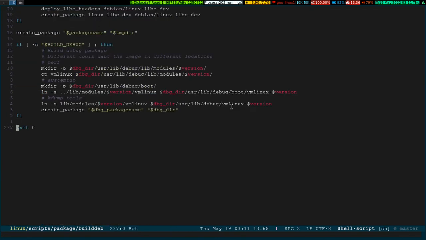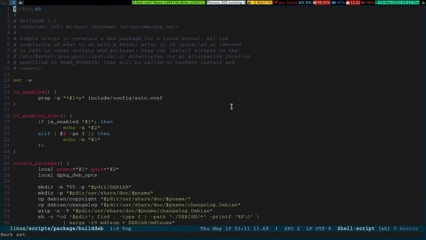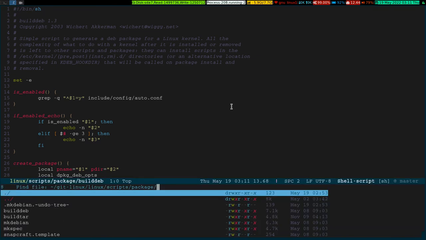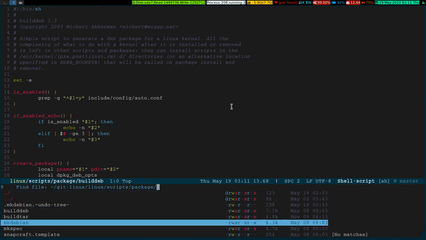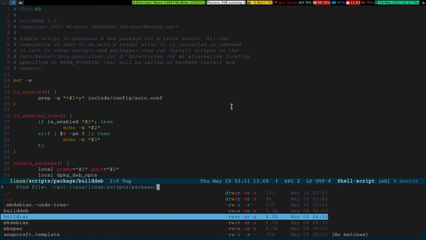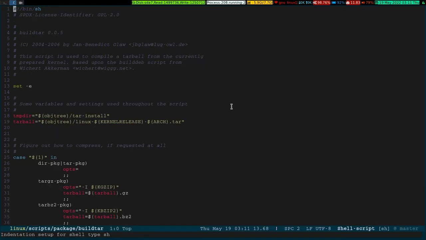Okay, now there are others. Here is the one which basically compiles the tarball, as you can see from this statement.